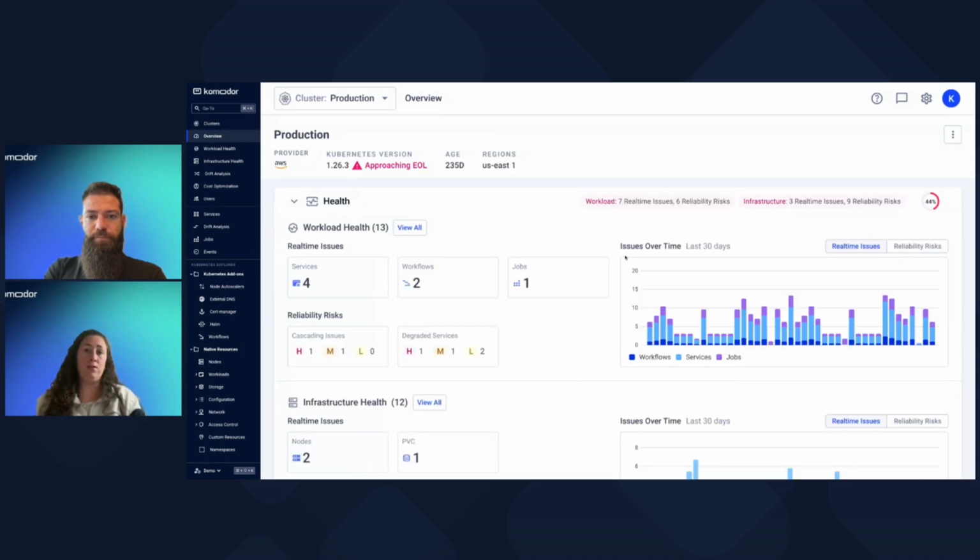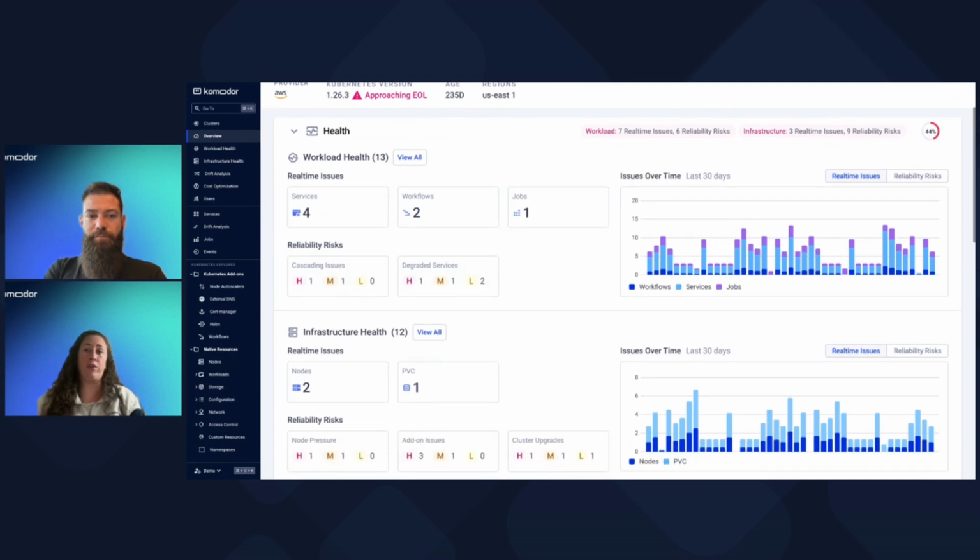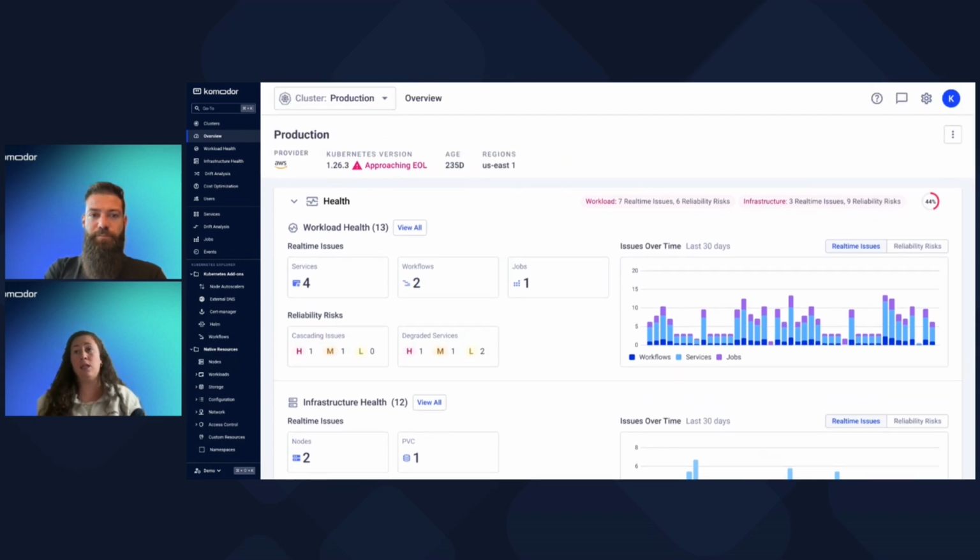And if we dive into that, we get to an overview view, which is basically supposed to tell you what's going on at this moment, and is meant mostly for the DevOps team, let's call it, to understand the bigger picture of things. So not diving into specific issues, but understanding the overall health that, again, helps you in understanding what should be your next step when improving the health of your clusters.